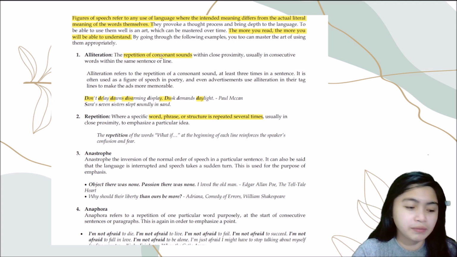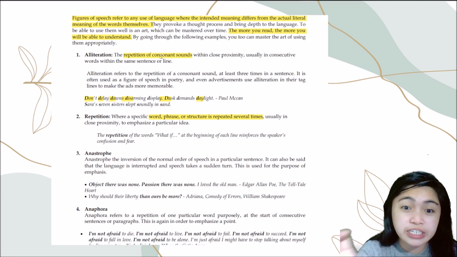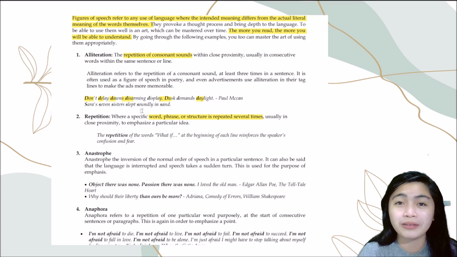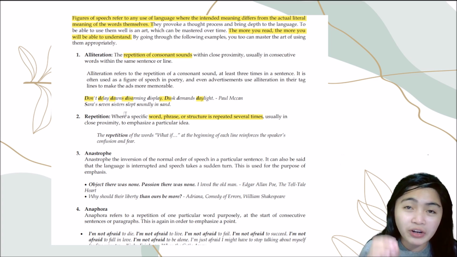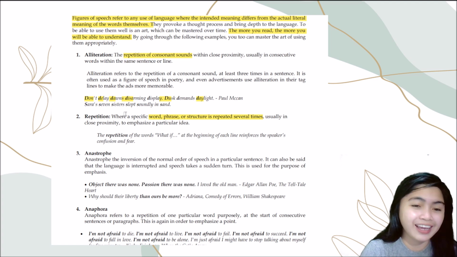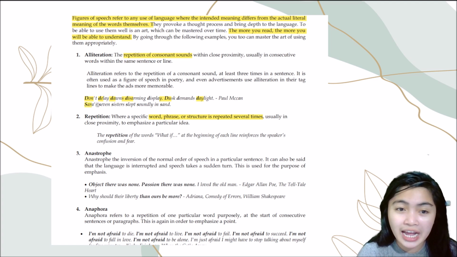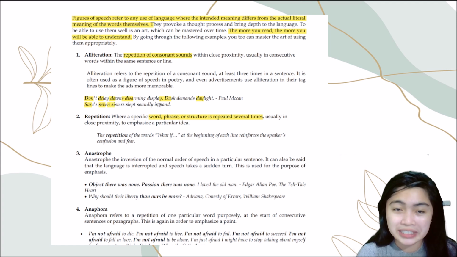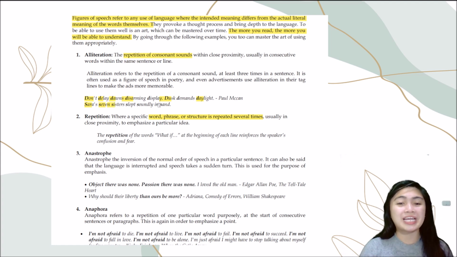The consonant, the sound of the letter, the C, C, C. We don't see D, D, D, D, D there. So if you look at it, it's not really about the letter. It is the consonant sound. Okay? So here, sa, se, si. Slept, soundly, sand. So hopefully that's clear.